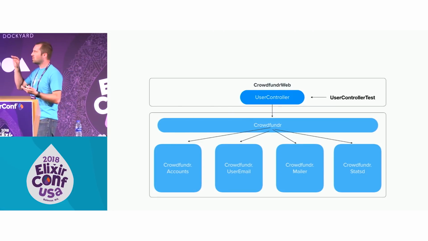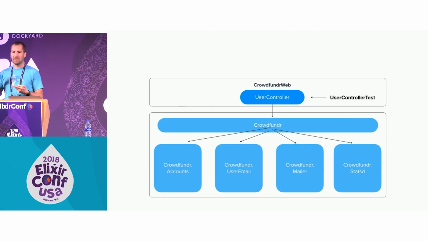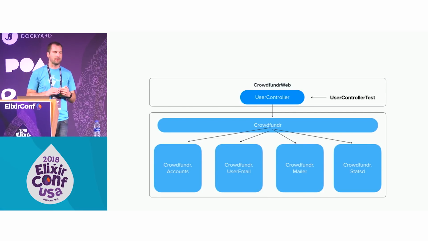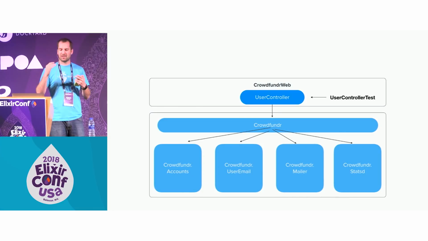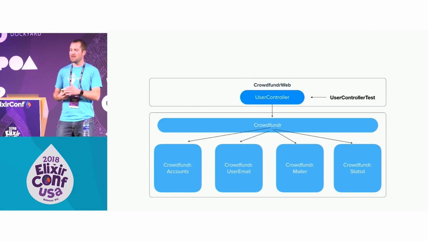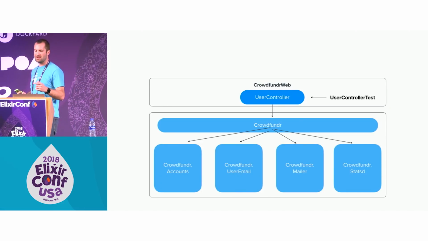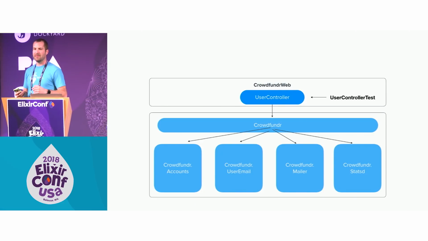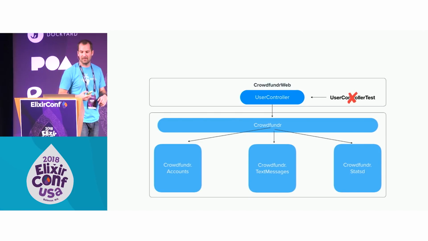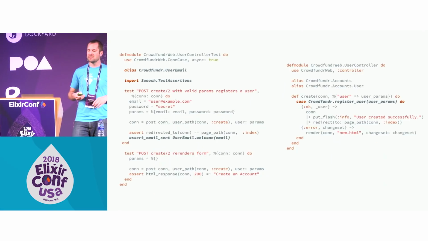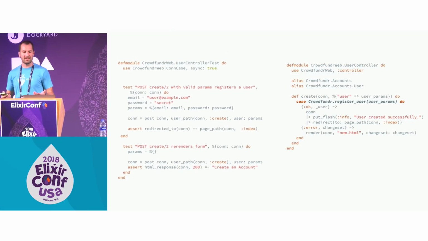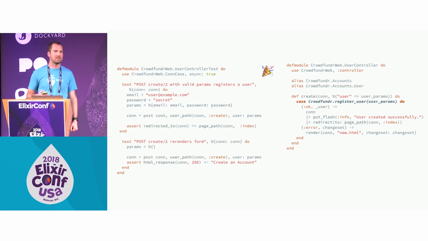And then when we're testing the web layer, we also want to make sure that redirects and rendering and stuff works properly too. But if we test the actual implementation of what it takes to register a user here, then maybe if we change our user registration from sending an email to sending a text message, that breaks our test here. And that's not something we want. So this is my favorite type of refactoring. There's the email-related code. We can just delete that and clean it up and make our tests a lot simpler.